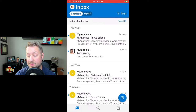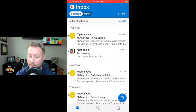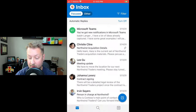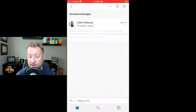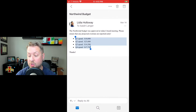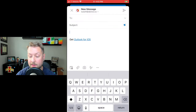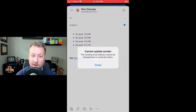I have access to both my personal Gmail account as well as my corporate account. I've got a message from Lydia that includes some budget information for the year. I'm going to go into this email with the budget for the next four quarters, and I'm going to copy this to the clipboard. Now, I'm going to try to open a new email, and I'm going to paste that in there like you've probably done a million times. Paste — and there it goes, no problem.